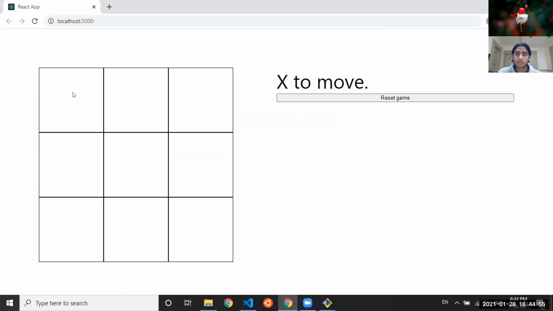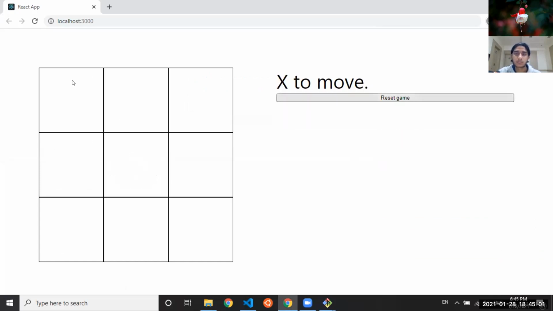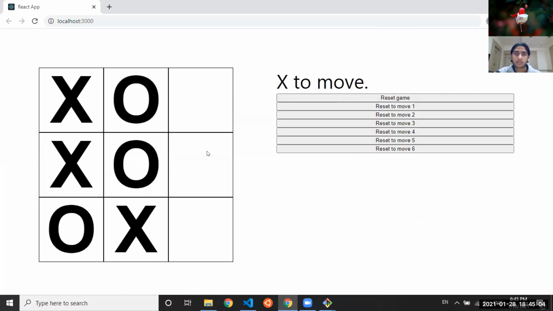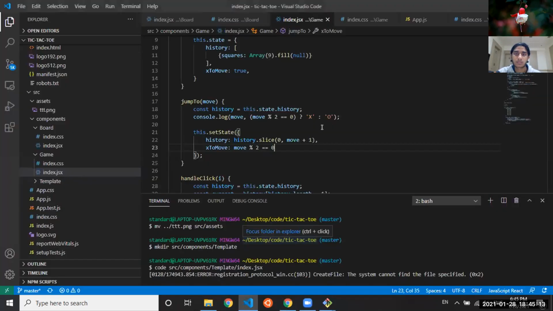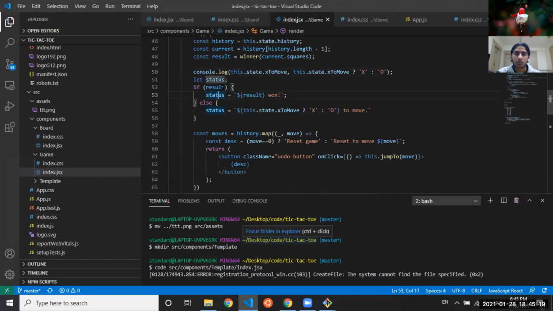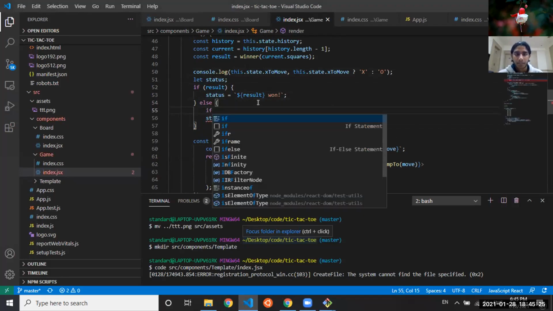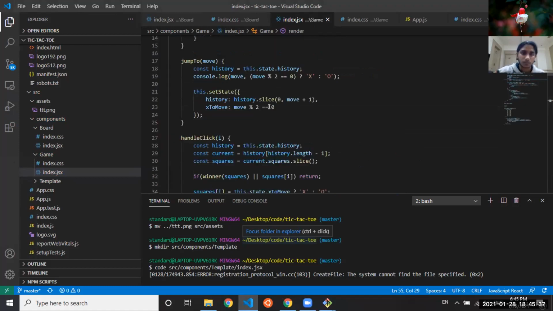So we have this kind of working version of tic-tac-toe where we can do this. We can go back to moves. Let's make a tie. I hope this is a tie. Okay, so the last case is now, what if there's a tie, right? What are we going to do in that case? Well, if you remember where we set the status, if there is a result, then that person won. But otherwise, perhaps something we want to check is if move, or moves.length, is it moves, right?